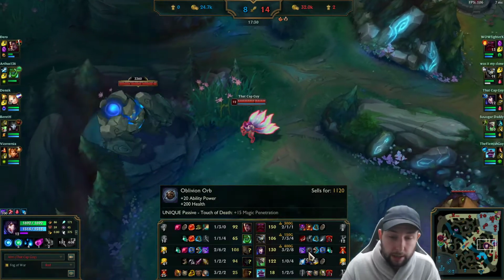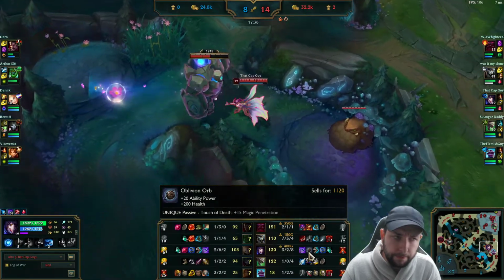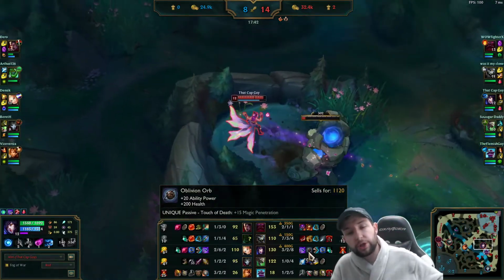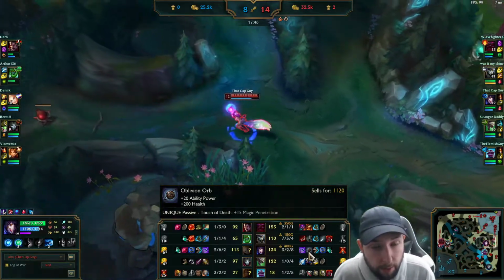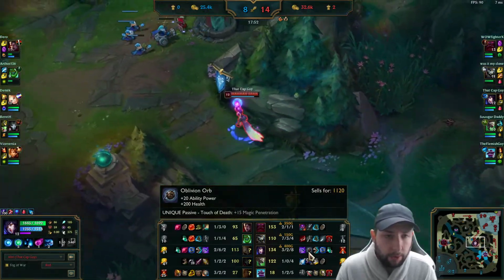Just keep in mind, the Oblivion Orb costs 1600. To complete Morello, it's another 1400. So that's quite a lot of gold just to get anti-healing, because that's just what Morello does, right? It gives you anti-heal. So usually I just sit on the Oblivion Orb and just wait.